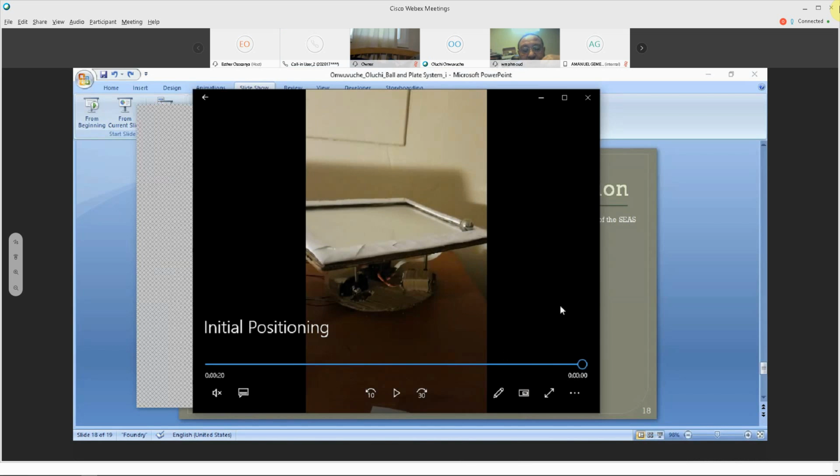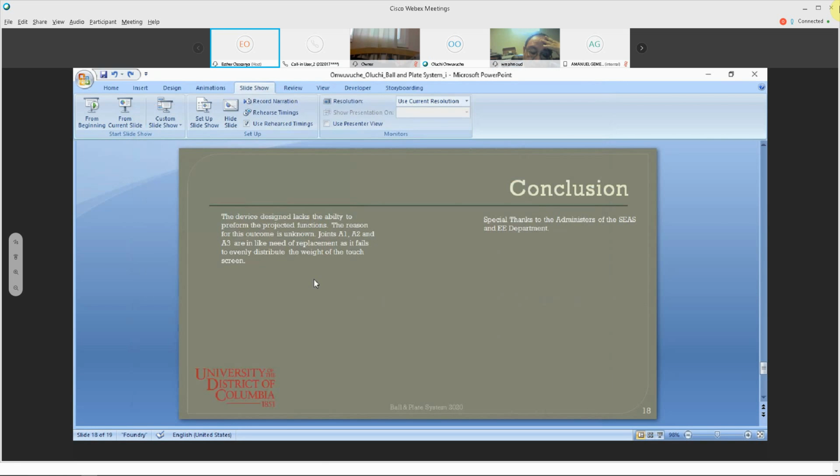Was the Arduino able to read the position of the ball? Did you see that it was getting the touch screen output? Oh yes, it did. I had two ways of reading that. I could read that through the serial monitor, or I could read it through the menu itself.